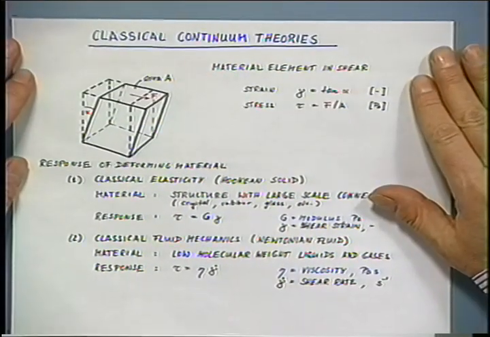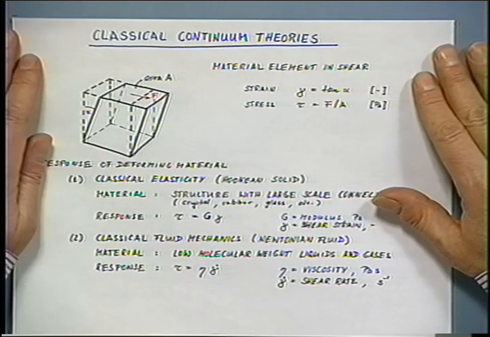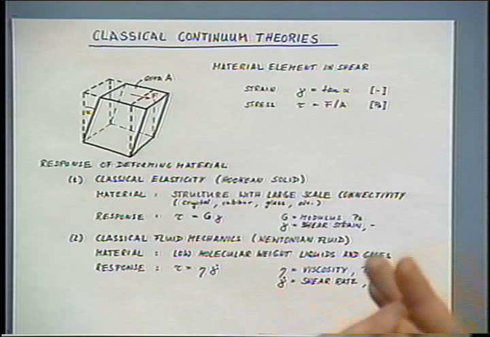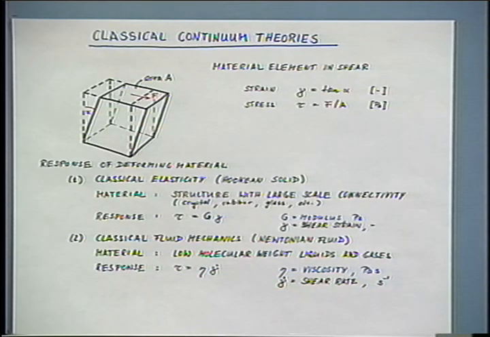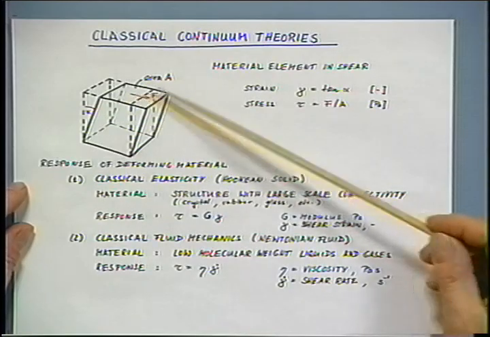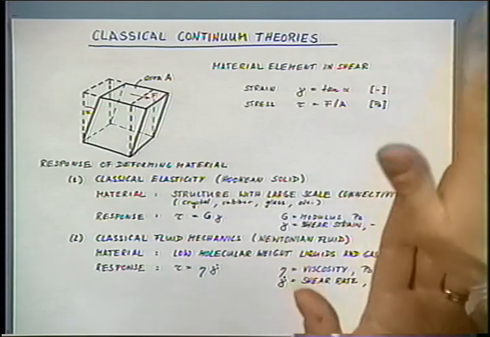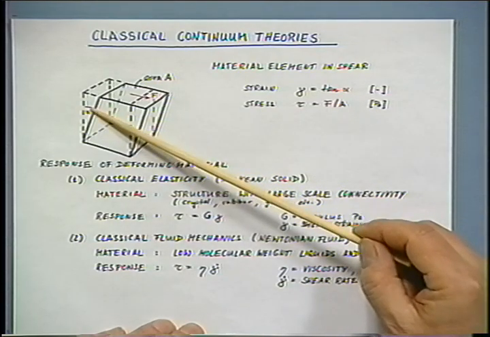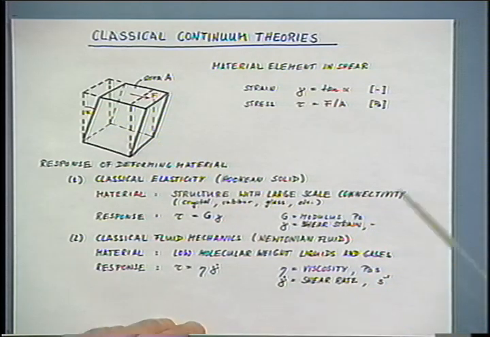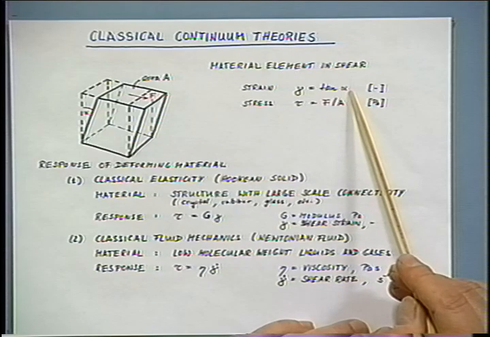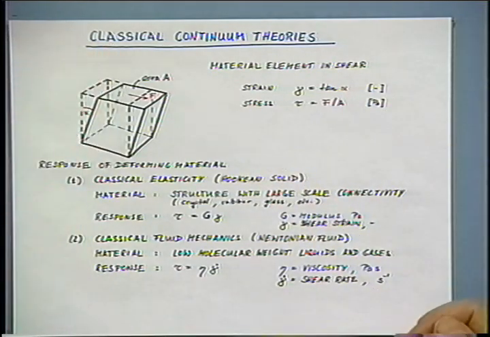To discuss rheological phenomena, I would like to come back to some classical phenomena which you might have seen before, which might look familiar, I hope. So very simply, let's consider a material element which is square at some initial time, and then due to a force, it's being deformed. It's sheared out, this material element. And the shearing motion is described by this angle alpha, which we are generating by this shearing motion. The common way of describing this is the following. We would say the strain, gamma, in this case, is equal to tangent alpha. So this angle is really describing the strain.